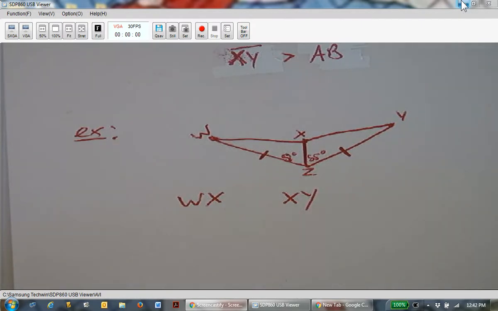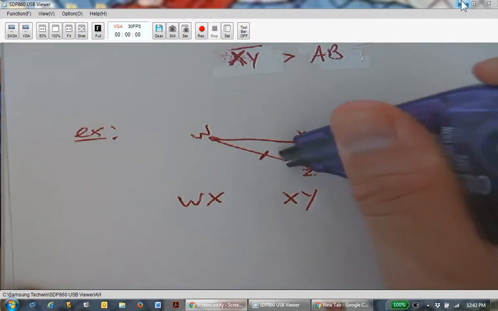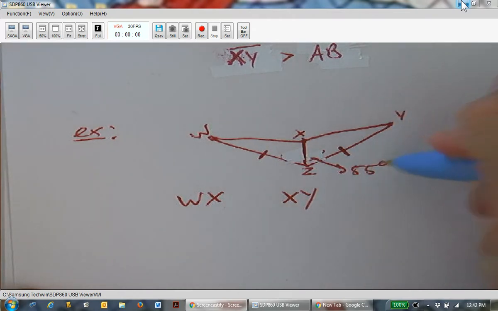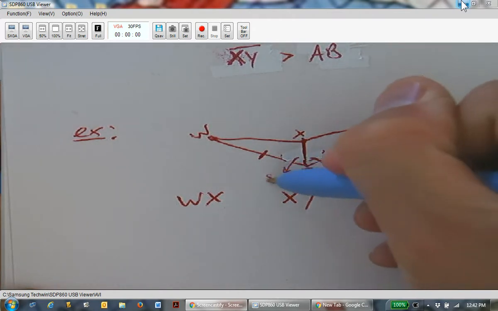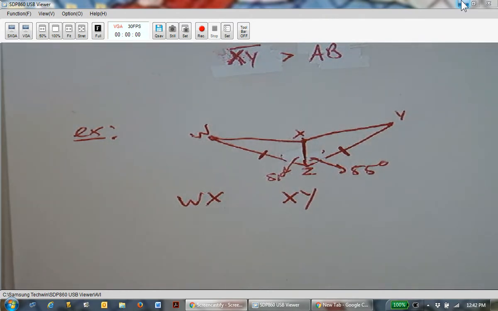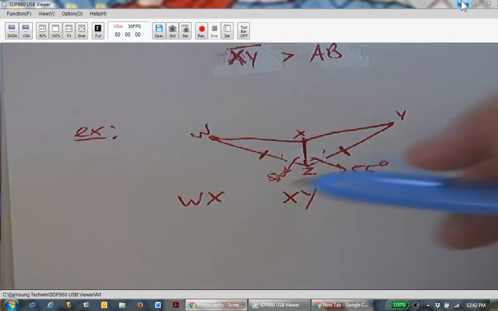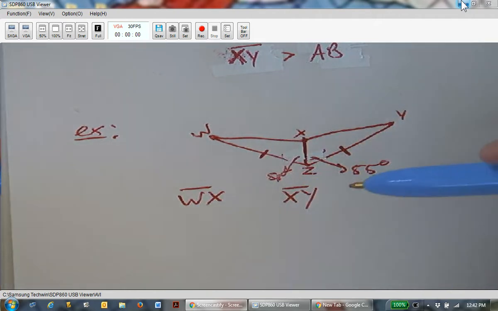Okay, so the angle measures again. I'm sorry about that. This is 55 degrees, 55 degrees, and then in the corner here is 51 degrees, all right? So why don't you and a partner just discuss briefly what you think is going to be the bigger angle, okay? Or the bigger side, WX or XY, I'm sorry.